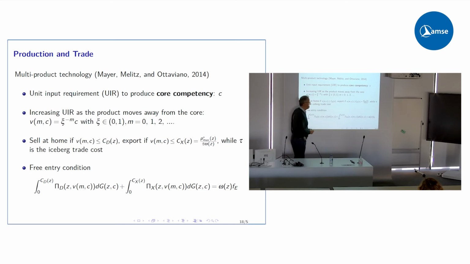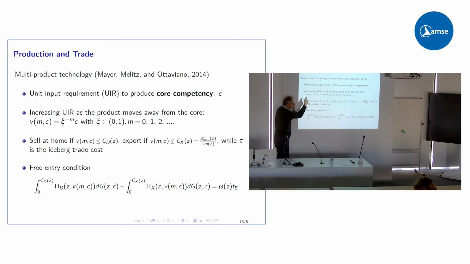Then you're going to have a similar condition for the export market, but in the export market, you don't have to stay below your P max, but you have to stay below the P max of the foreign market, considering that in the foreign market, you also have to ship goods, so there is an iceberg trade friction, and also you have to consider that your factor prices may be different from those embedded in the foreign choke price. So the expectation has to take into account these aspects, and you have these two.